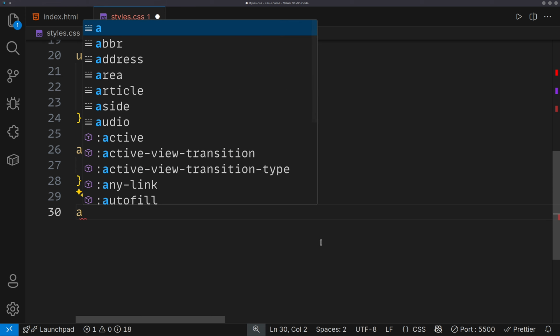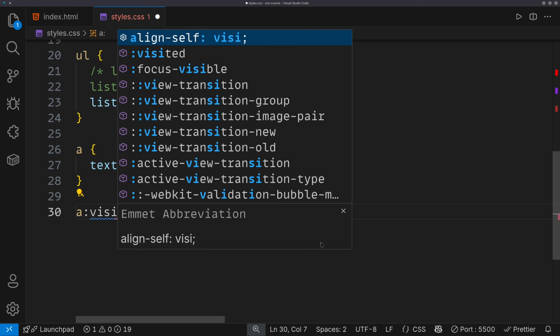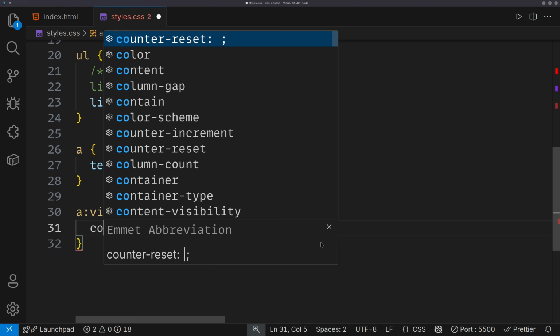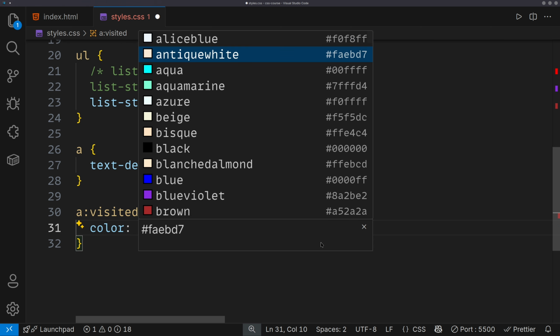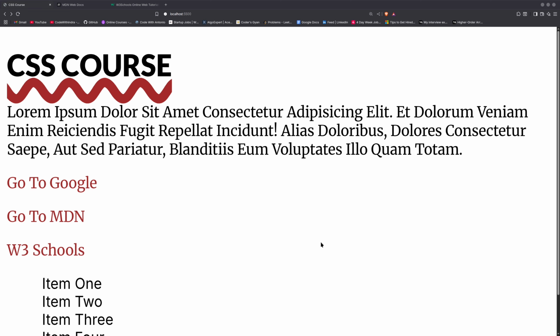After the anchor element we write a colon and then visited. This special syntax is called a pseudo class. Then we can set the color to something like brown, which is a bit distinctive. Save, and now our links do not have the underline and our visited links have the brown color.